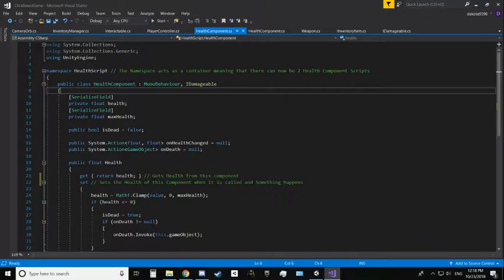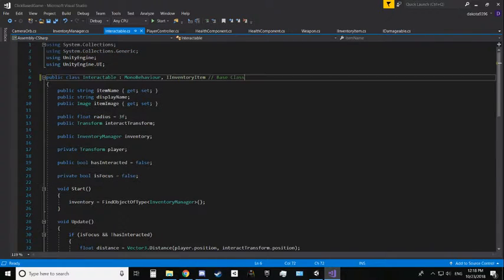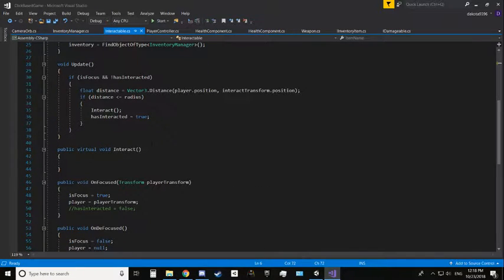One other thing is inheritance. I don't have a whole bunch with inheritance right now. I'm still working on it. But right now I have an interactable script which has a public virtual void interact, which just does nothing right now.